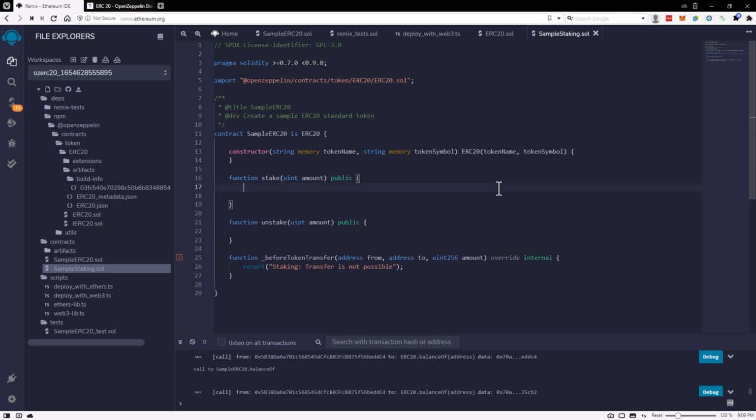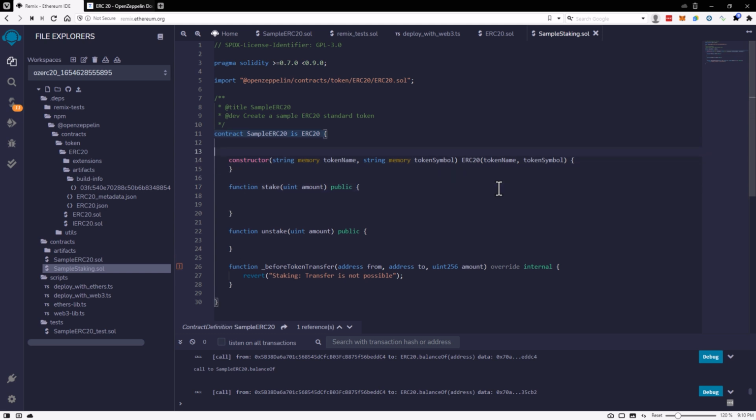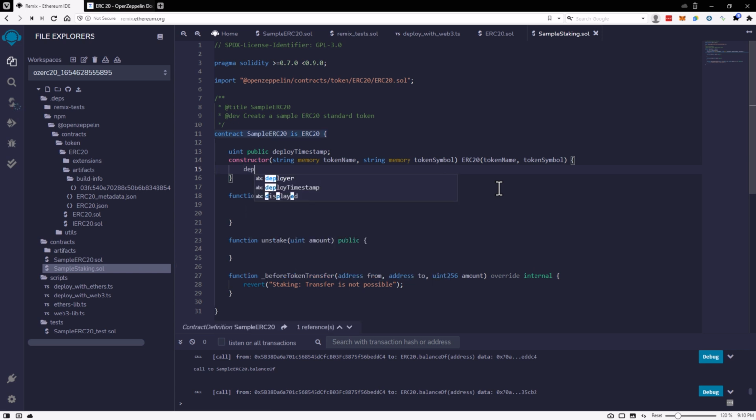So what we're going to do is we are going to have an initial timestamp over here. Let's call this our uint public deploy timestamp. So we know when we deployed. And then we can do something like a conversion rate.